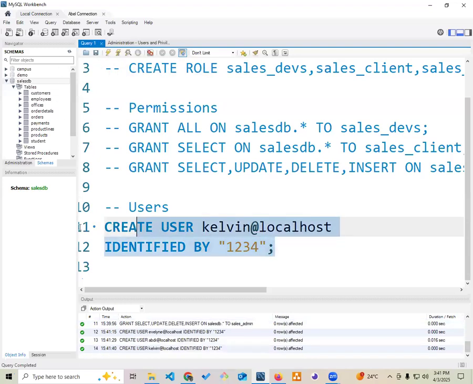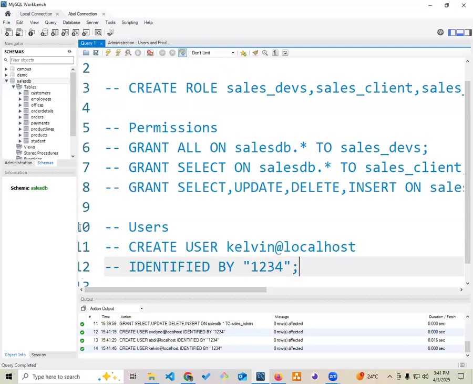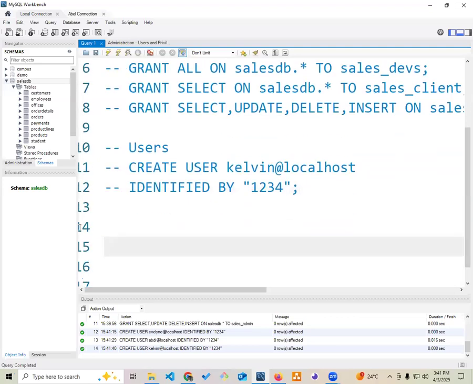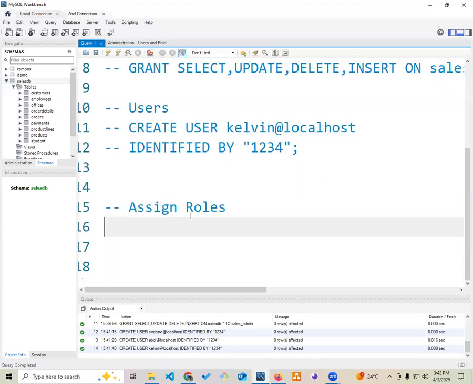I want to assign these users to certain roles. So how do we assign them to roles now? To assign to roles, you need to get the name of the role. So let me get some new working area.